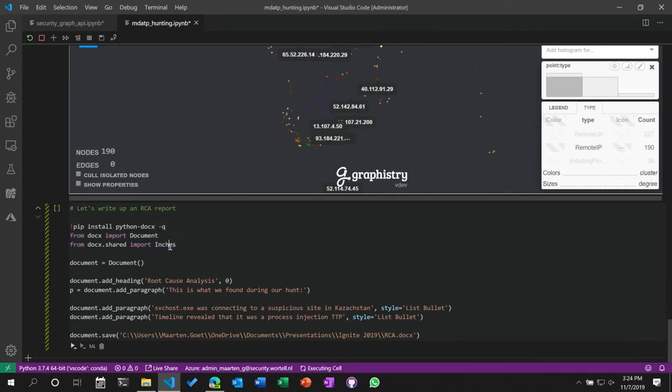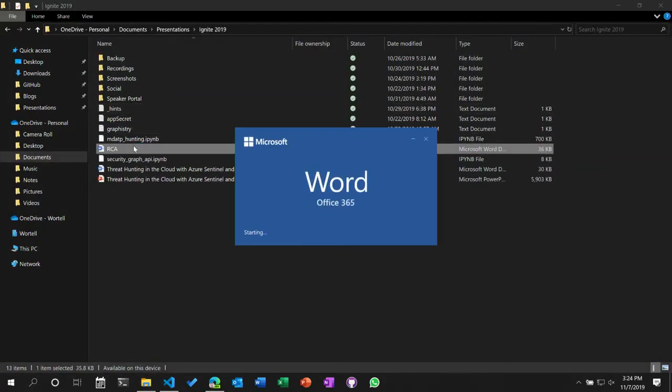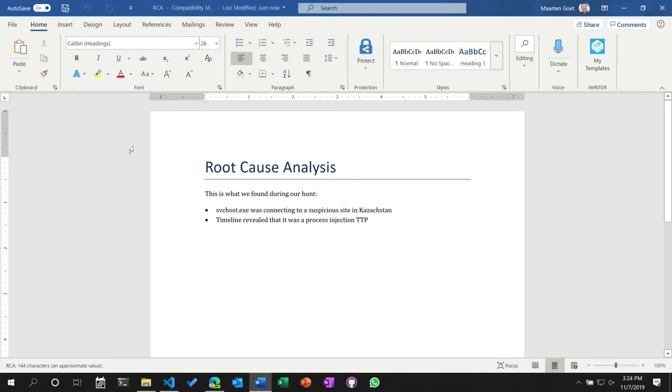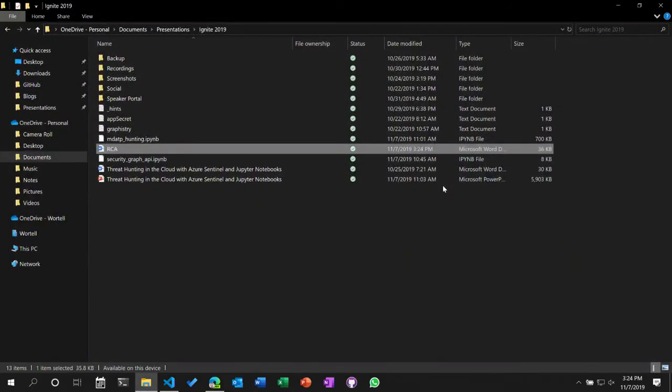And then, for instance, we could use an extension to write our root cause analysis back into a Word document. We generate the information we just found through Azure Sentinel, through Defender, through the Graph API, back into something that we can then send around. But I guess showing a Word document might not be the best way to share our information. So are there other ways we could do that, Ian? There are.